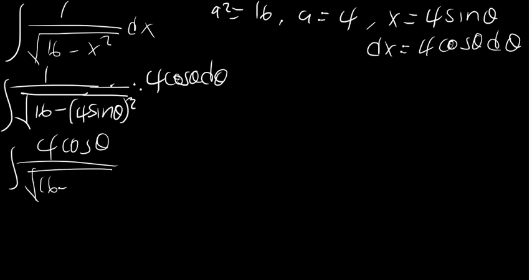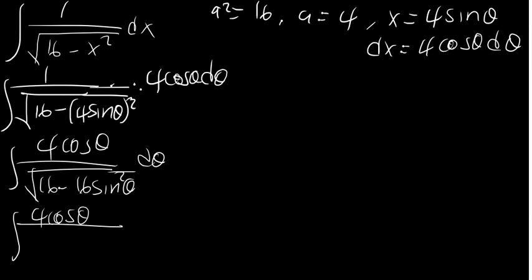We're going to have 16 because 4 squared is 16 sine squared theta, then you have d theta. Let's continue. We know that on top is going to remain the same. We are now supposed to factor out 16, so it's going to be 16 open brackets 1 minus sine squared theta, d theta. Now where we have reached, let's continue from here.